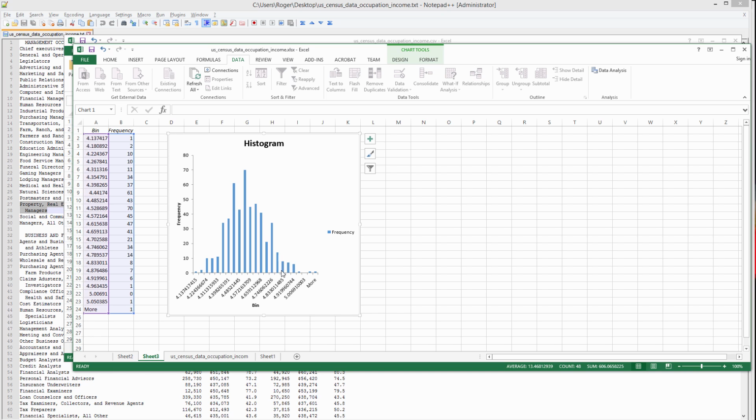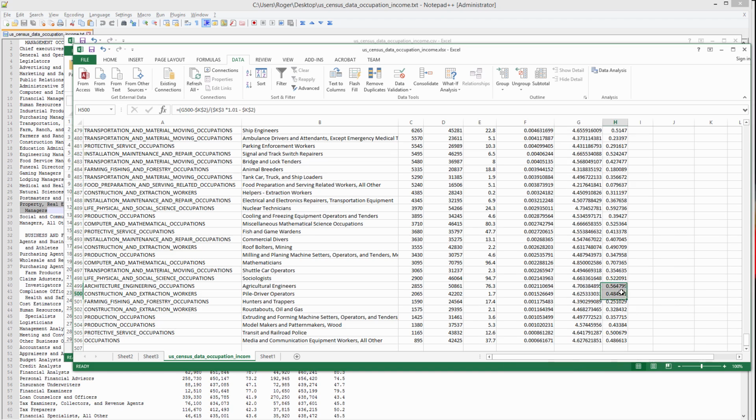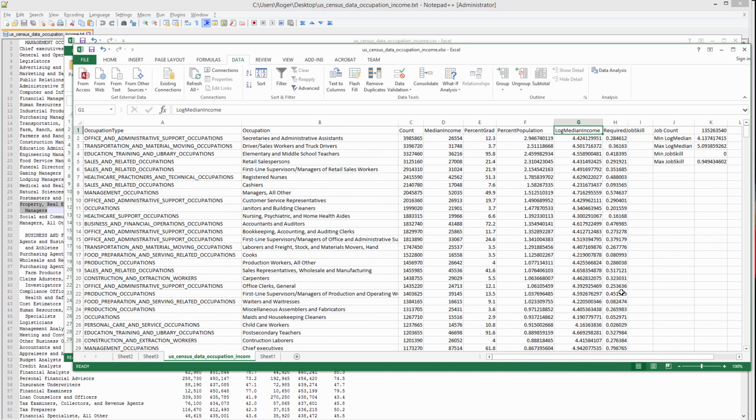So what I actually want to do is to take these log median values and normalize them. So over here I'm calculating the min and max of the log median income. So we can see the min is 4.13 and the max is 5.09.